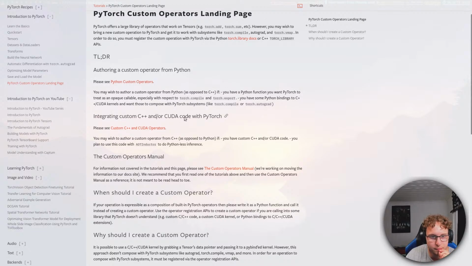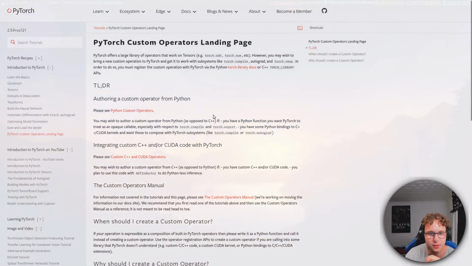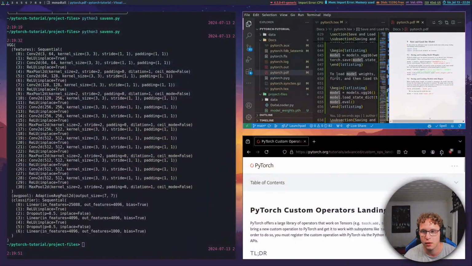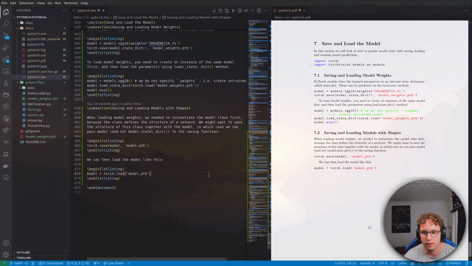Integrating custom, yeah, this is stuff we actually don't need to know. So we are essentially done.